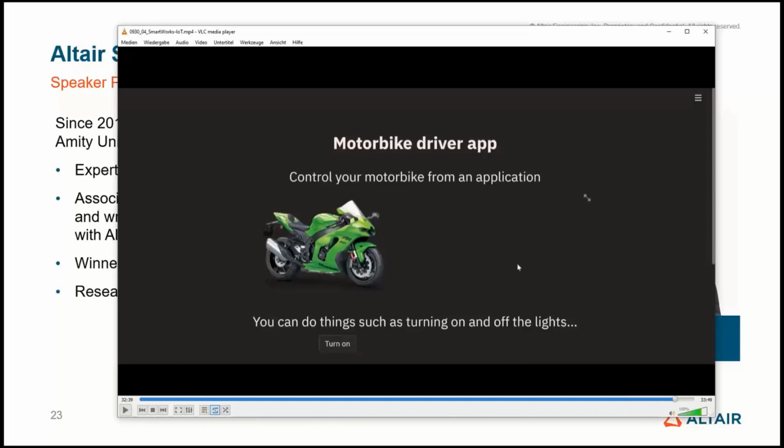How do I include audio settings? Give me a second. Share my screen window.